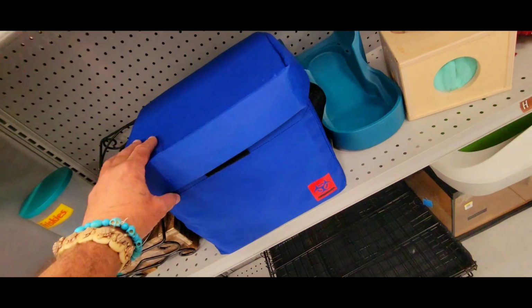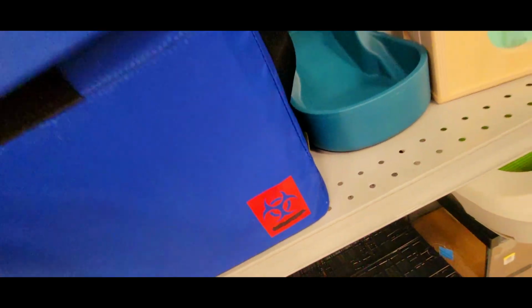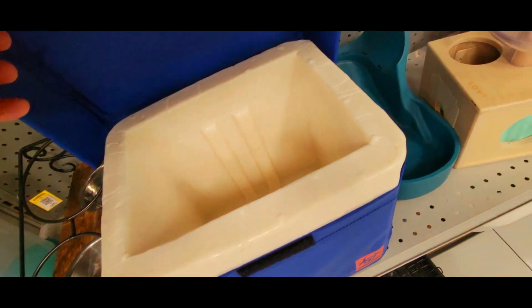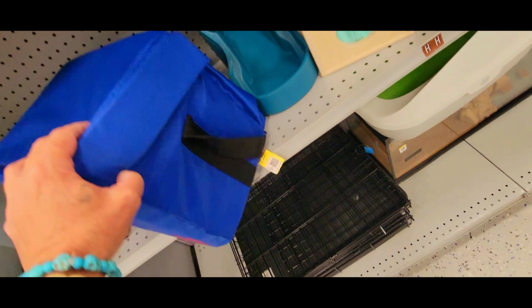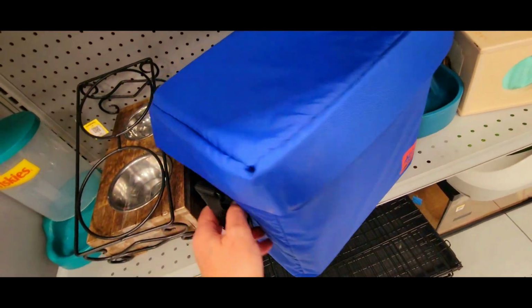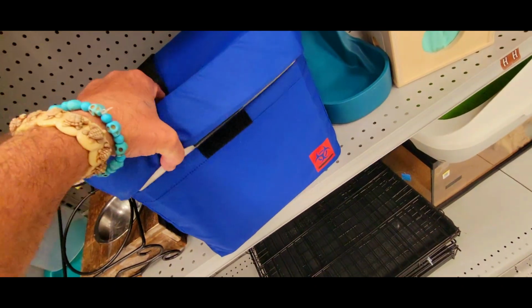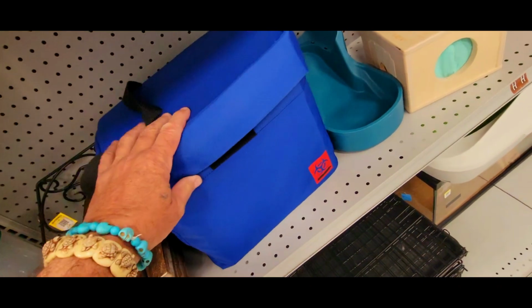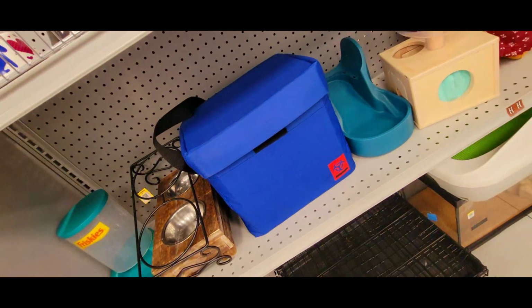You guys, check this out. This is one of the weirdest things ever. It's a real biohazard cooler. This is where you put hearts and livers and kidneys and such. Wow, that's really kind of weird for $5. I don't need the thing, but wow. Well, there you go. This is the thing that would go on an airplane and such. I've never seen one out. I've seen them on TV. I don't need that thing, but wow, that's unusual. All right, up I go.